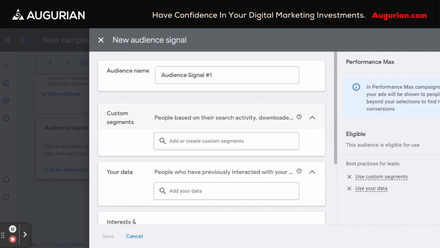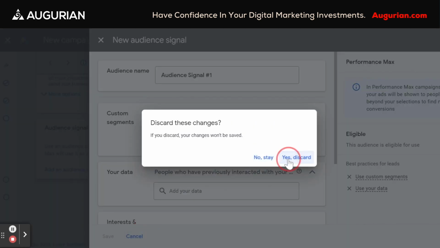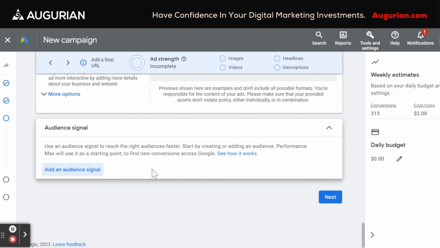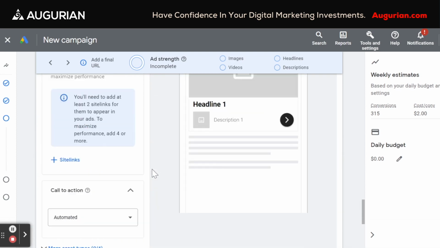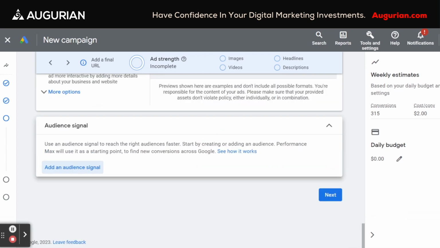Segmentation is really not your friend because you want to envelope all your personas into one North Star audience signal for Performance Max to target. So again, we're going to discard this. I'm not going to build a new audience signal today, but understanding the assets to the audience signals for your asset groups is very important to guide Performance Max and the machine learning to say, hey, what do I want out of my campaign and how can I drive success? What does success look like? Well, that's through audience signals. That's through assets.